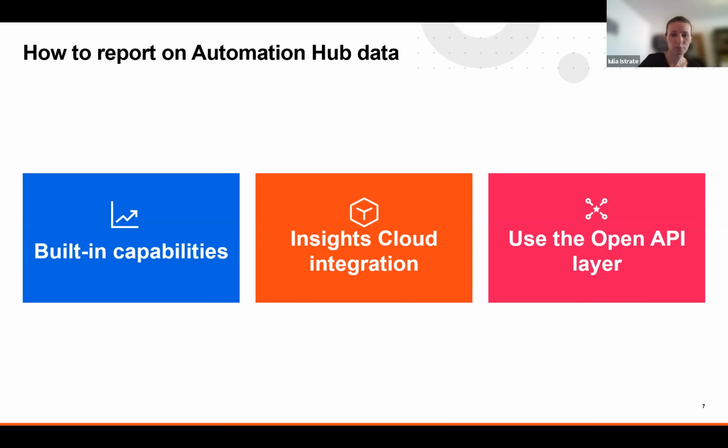More on this last part, my colleague Sorin is going to touch on this in the session 5 that we're going to have, on the Automation Hub Best Practices webinar series, where he's going to talk more generally about the open API layer and how you can use it actually to integrate Automation Hub with third-party applications.